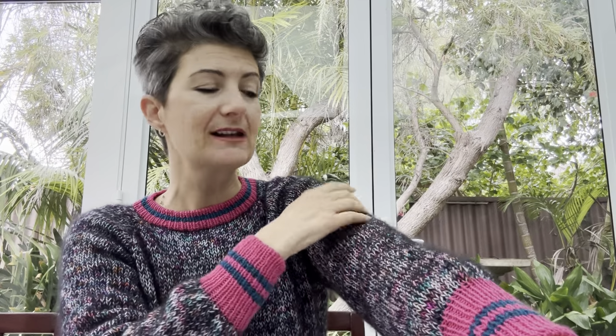But I did that with a smaller needle, because another of the characteristics of this jumper is that you work on big needles, like 6 millimeter needles. And that's what gives it its airiness and the drape. But as I wanted the cuffs quite fitted, and I meant to go down quite a few needle sizes, I decided to do the decrease row at the final row of the sleeve where I was decreasing with a smaller needle. So from 6, I went to 4.5. And then for the cuff, I went down even farther to 3.5, sorry.